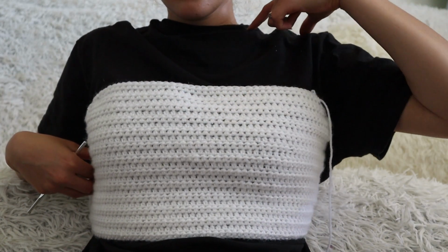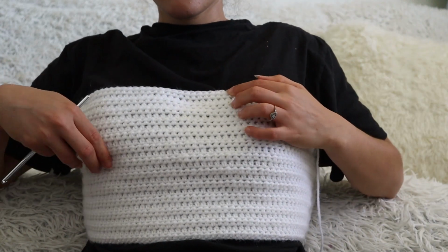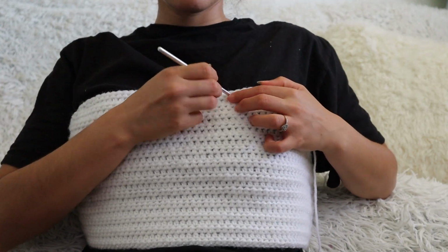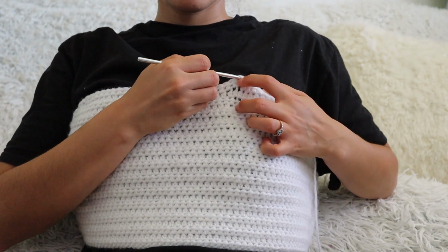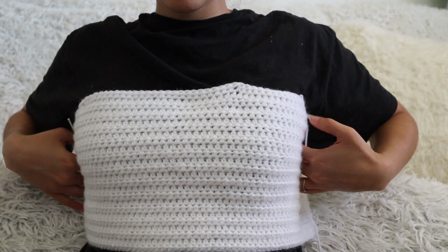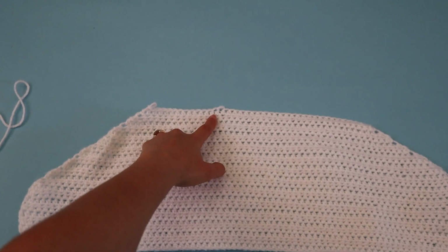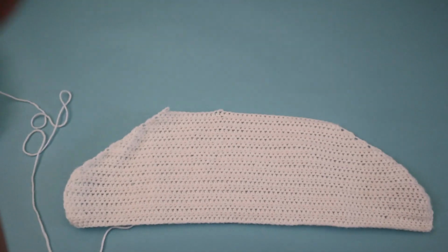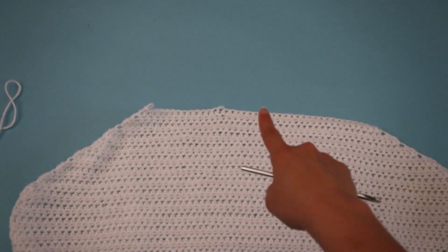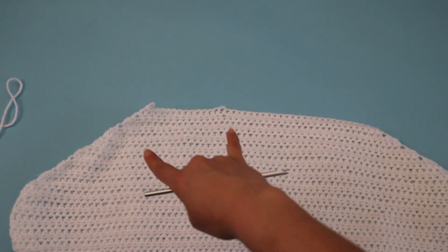I want mine to be from here to here, so I'm going to mark out the stitches that I want the strap to be within. And I'm only going to crochet within those 2 stitches, making the strap. Okay, so I marked off where I want my strap to be from the edge to this stitch right here. You can see that I extended the stitch a little bit so I know where to end it. So again, this part is already done. This is going to stay flat, and now we're just working on the strap portion.